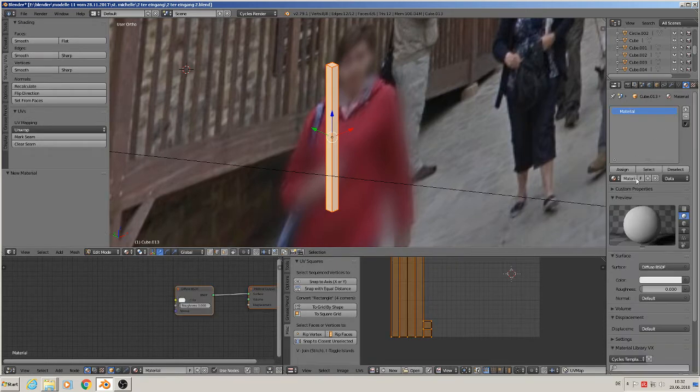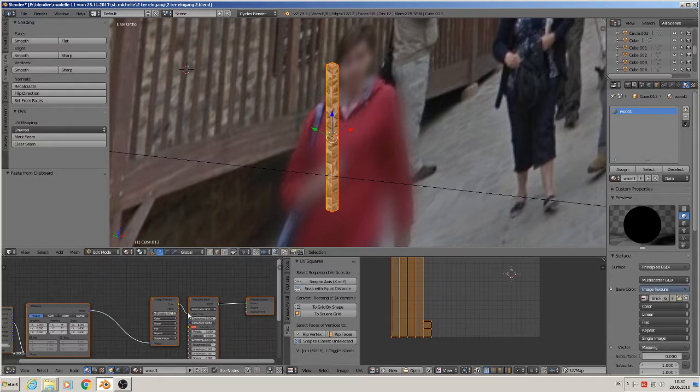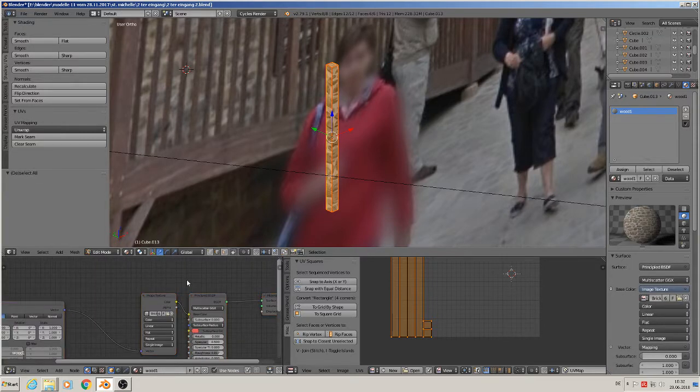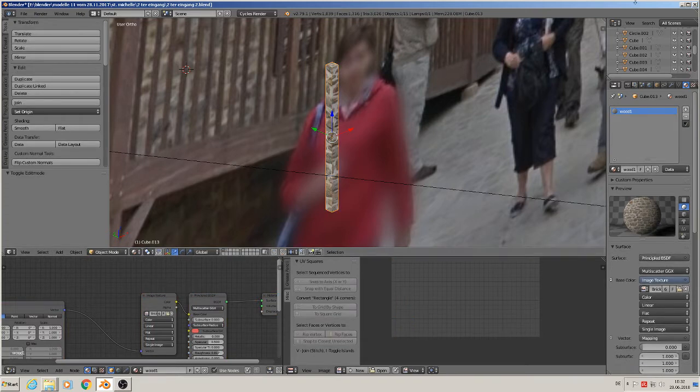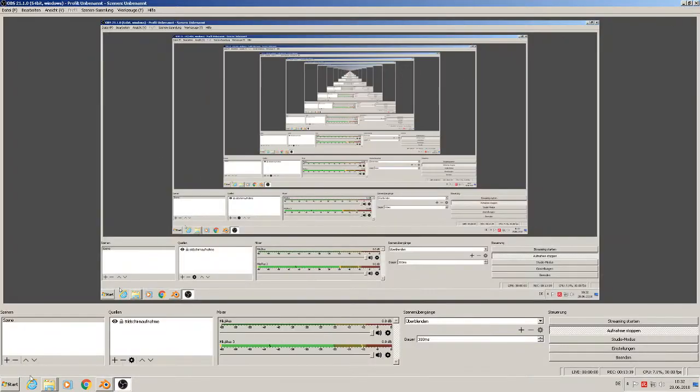A new, we make a new material and call it wood 1. And we can plug here all in like before, Control V. But we need here another wood material. So look what I got.